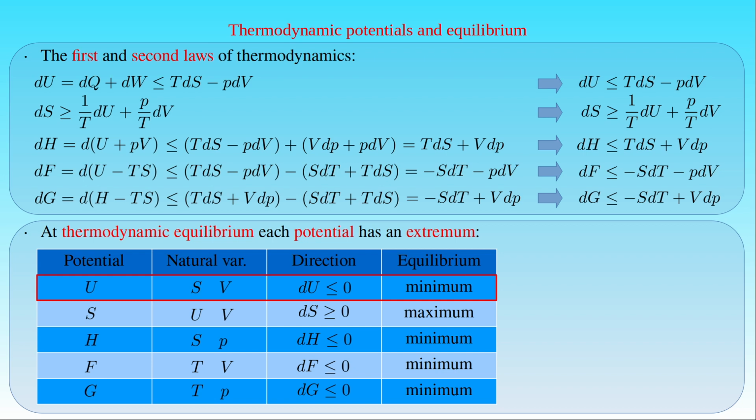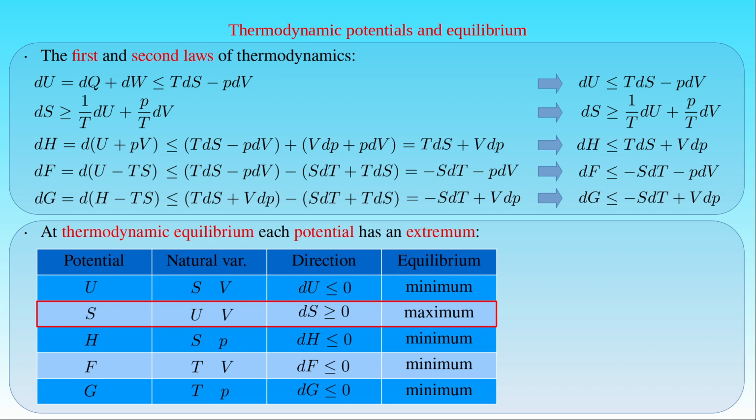the system reaches equilibrium. In an isochoric process, where the internal energy of the system is also constant, the infinitesimal change in the entropy S of the system is greater than or equal to zero. The entropy of the system increases during the process, and it has a maximum when the system reaches equilibrium.